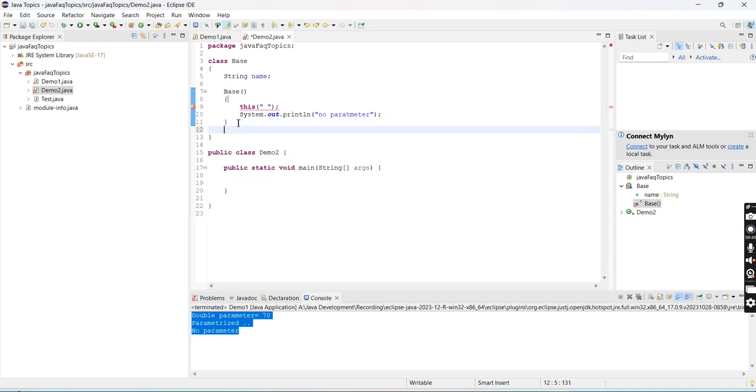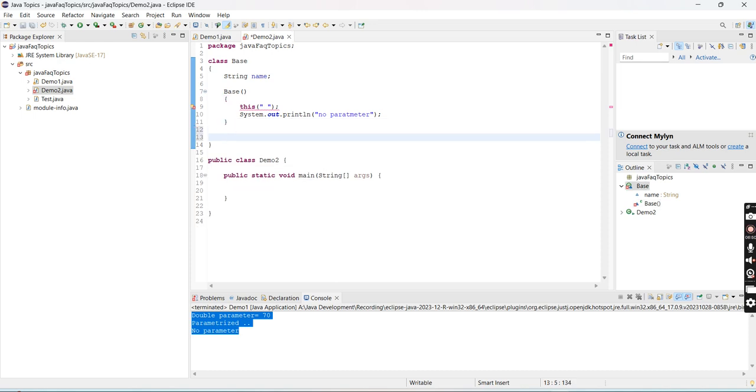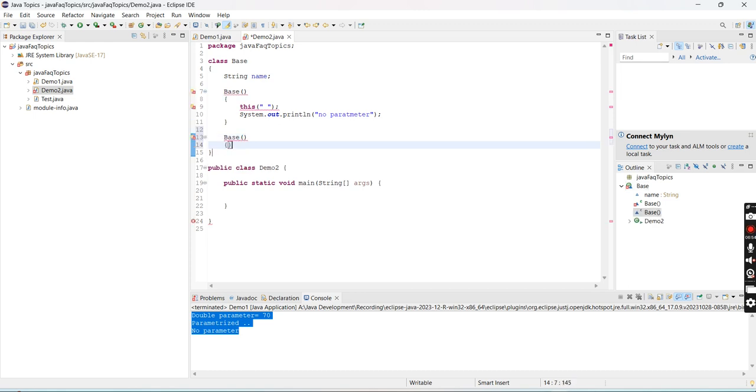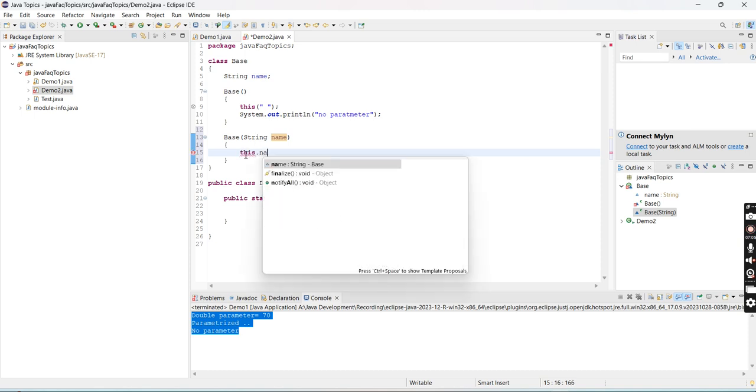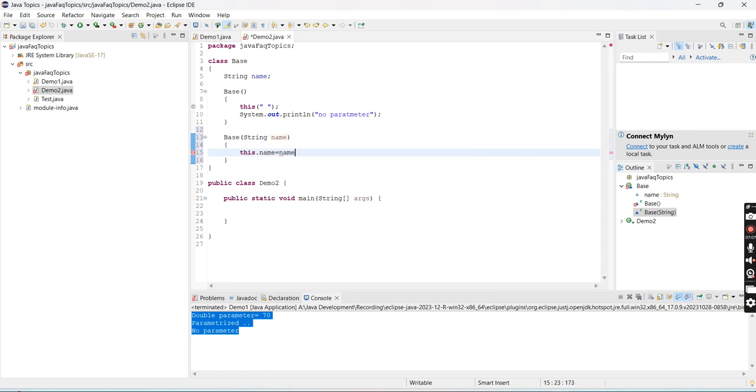And now I need to create one more constructor, Base, and this should be parameterized. I'll pass the string value. Then this.name equals name. This will be the same name here.